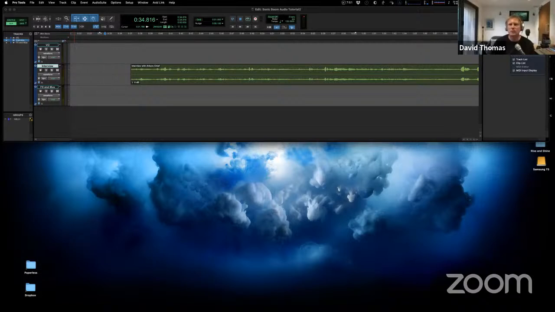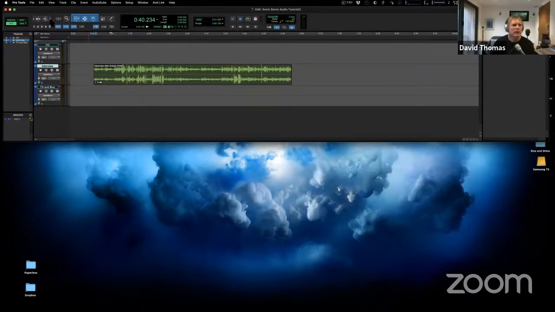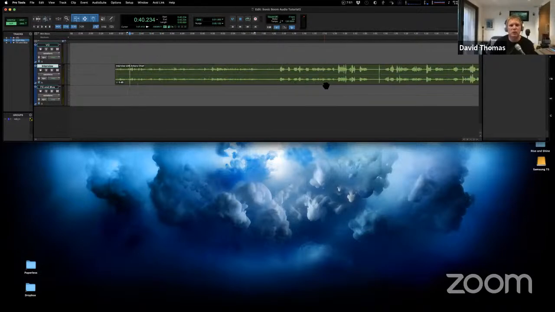For example, if you don't do any music stuff, then you can get rid of all the MIDI stuff. I leave it there because I do little bits and bobs of music. So if you haven't got it, click on this window and make sure that zoom controls is ticked. And then you can click away and it goes away. So if you want to see this waveform looking bigger, you can go up, up, down, down. You can also, instead of using the command and square brackets, do your zooming that way as well. But I think it's really good to learn the shortcuts because you're using it so much.